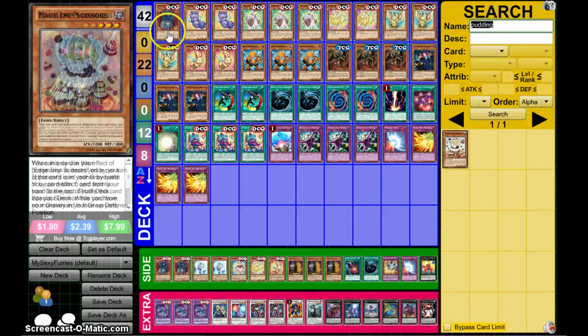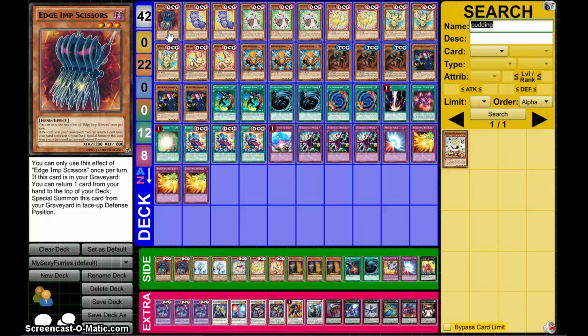So we're going to start off, speaking of Edge Imp Scissors, I'm only playing one. I do currently have down here the other two, but you only need one in the deck. It recycles itself, it's searchable. You can search it with like 100 billion different things in the deck, and also in the end of the deck you can bring it back with Leviair if you're running the Leviair.